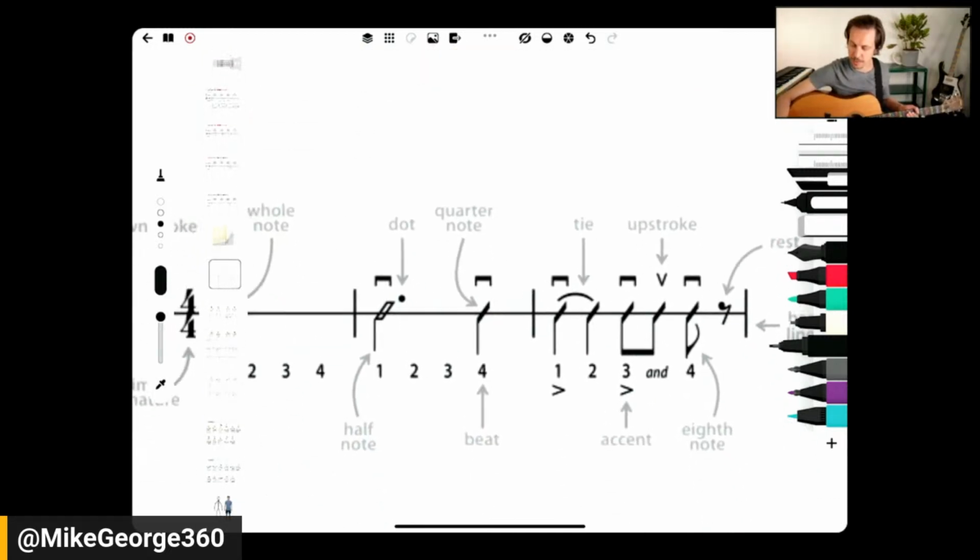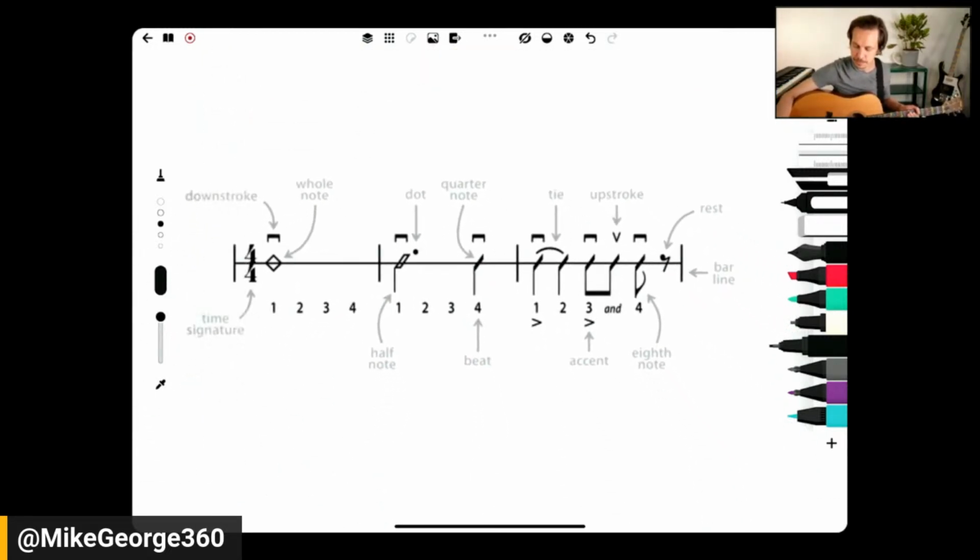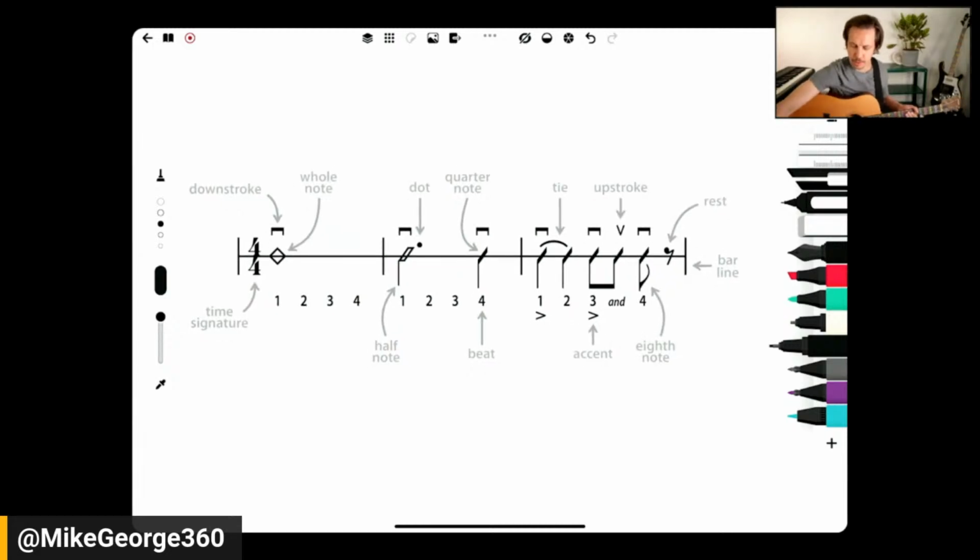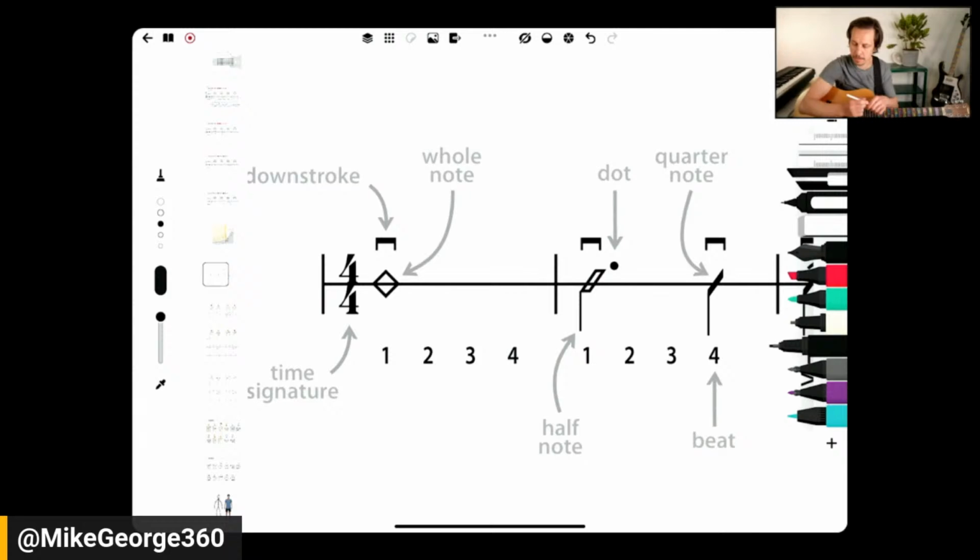Let's look at what these symbols mean. We've looked at some of them already. So this little arch, I'm going to zoom in here. I call it an arch. I don't know what else you call it, a sideways bracket. It's a downstroke, so it's down. And much of your strumming is going to be a downstroke. And then you have the upstroke, just what goes up must come down, and vice versa.